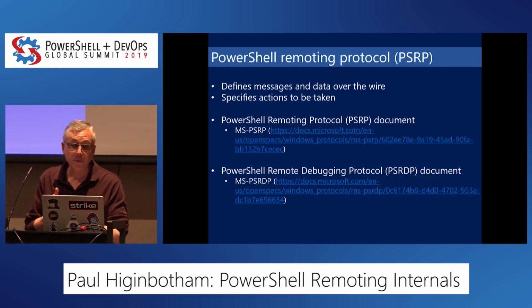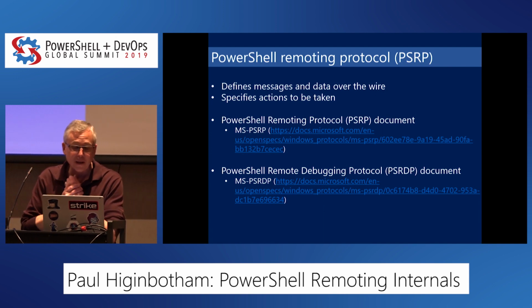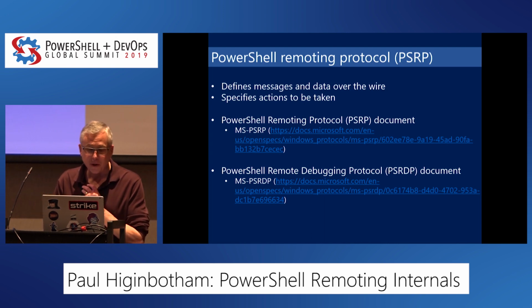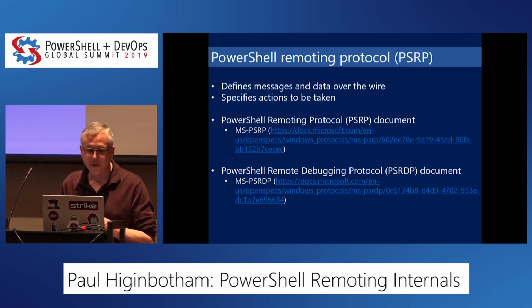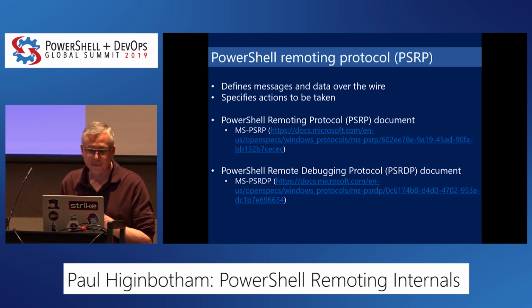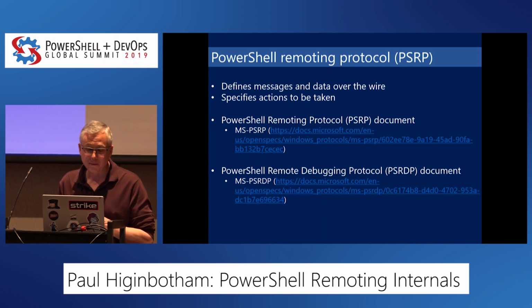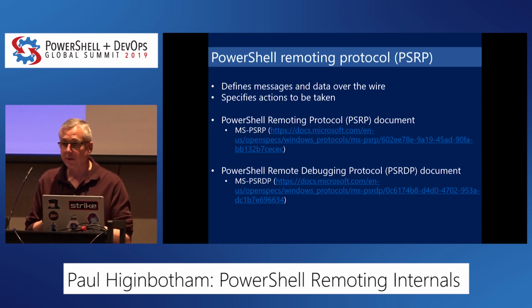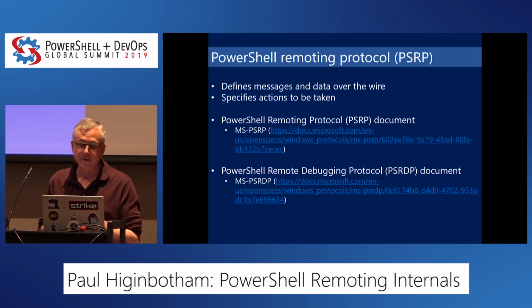Just real quick on the PowerShell Remoting Protocol. Again, we already talked about it. It defines messages and data over the wire, and specifies actions to be taken. This is all documented. Microsoft, all protocols have to be documented in a very informal way using normative language. If you're interested, the document is called MS-PSRP. It's very comprehensive, very long, very dry, but it has all the information. In theory, you can implement PowerShell remoting based on that. There's one for the remoting, and then a small one for the remote debugging, if you're interested.